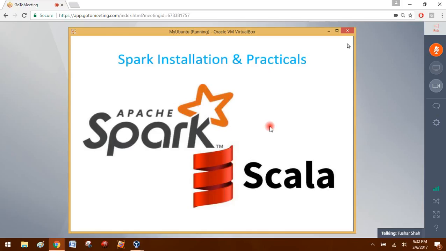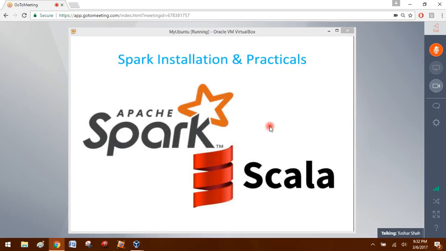Let me find out where Java was. If you have the notes, in that same PDF, install Hadoop on single machine, in the very first slide you will find the steps for installing Java.